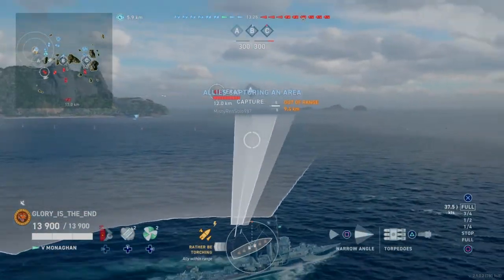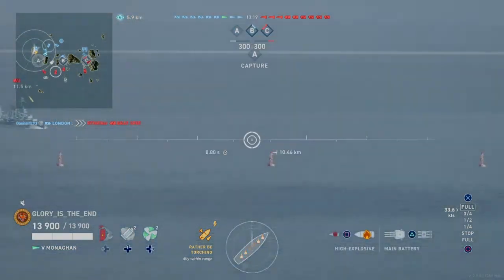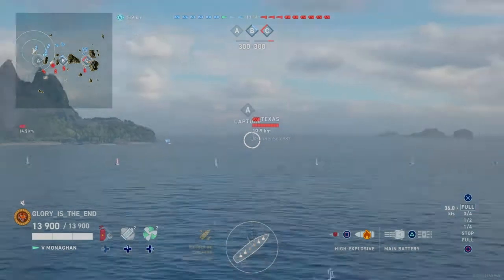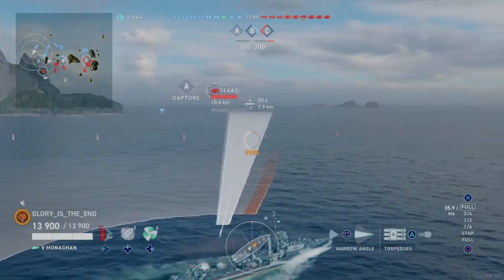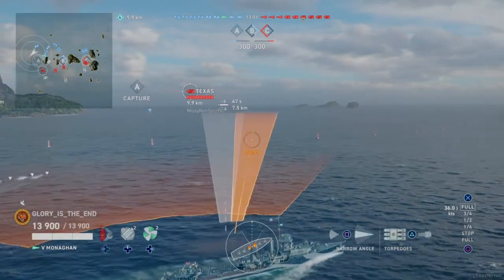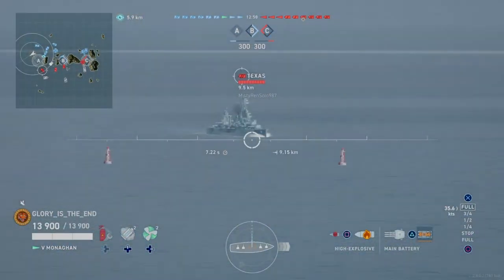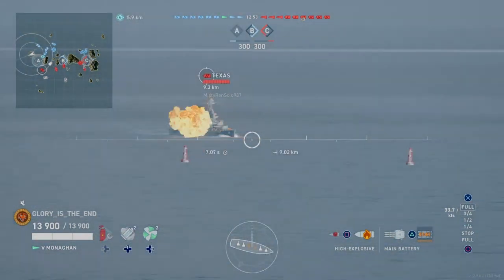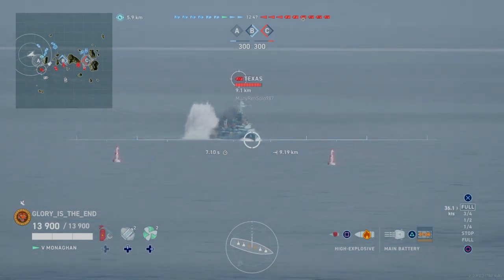So now I think 9.2 Ks was our range. There we go. Now what is she going to do? She's turning in. So I'm going to give her one where she is now, and I'm going to presume she's going to turn to her port. And there she goes. Now, I don't know if that's going to be able to hit her. Good thing about the Texas is she's pretty slow. And I should know because I play as the Texas quite a bit.